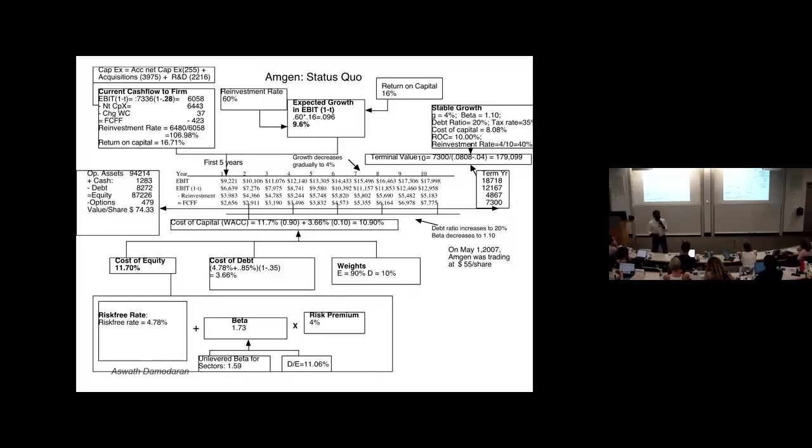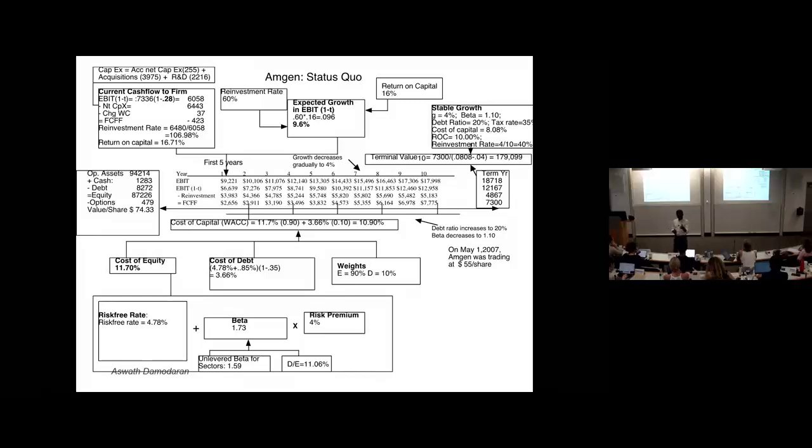So here's what I did. I computed the return on capital that Amgen was earning as a company. And I'll come back and go through the mechanics. It's a pretty simple calculation. There's a lot of tweaks you might have to throw in. The return on capital that Amgen had in 2006 is 16.71%. Remember I said we look at the past not because it's driving the future, but to get some clues about the future. What am I learning about Amgen by looking at it in 2006?